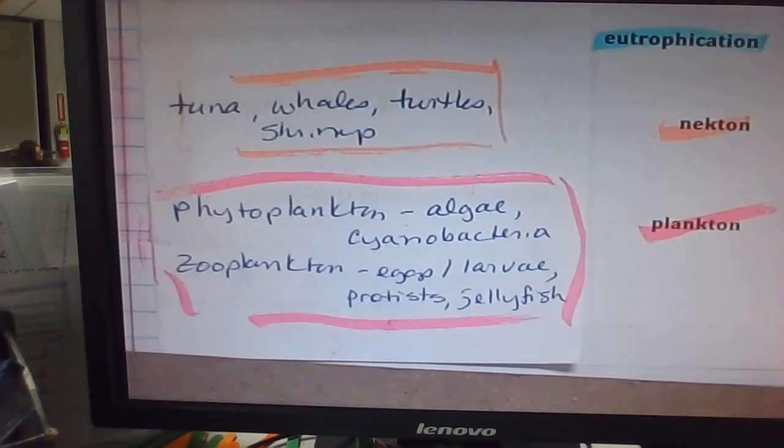That brings us to eutrophication. So eutrophication, let's see. Next week we do our porosity permeability lab, so we'll be looking at soils. The week after that, I think we get into pollution and contamination.